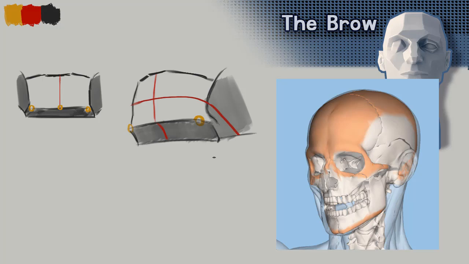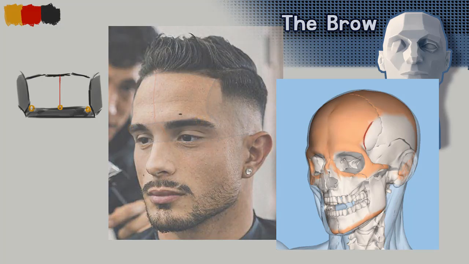So let's add this. The reason I haven't added them yet is because I wanted to deal with the major directional changes first. This is like the front part of the head. This is the side part of the head. There's a major change in direction. That's the key thing to understand first. Now, after that understanding, we can address the subtle curvature that's happening here. Looking at the skull model, we've already got this plane right in here. And in fact, let's bring back our model here to look at some good reference. Now, these planes will be different on everybody, but on him, I'm kind of seeing it right in here.